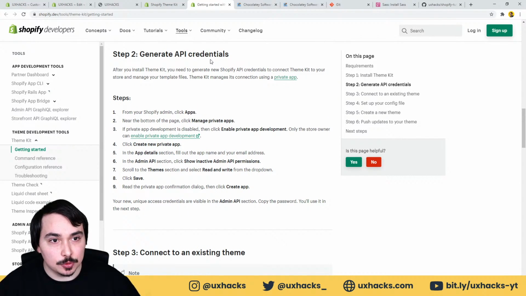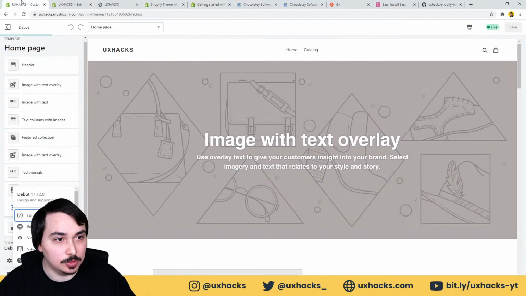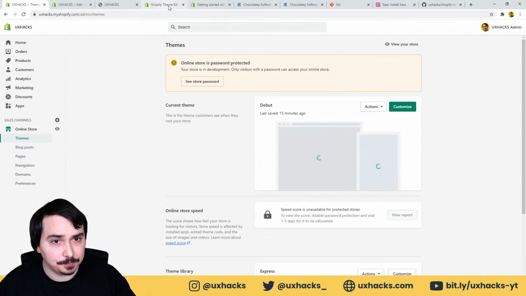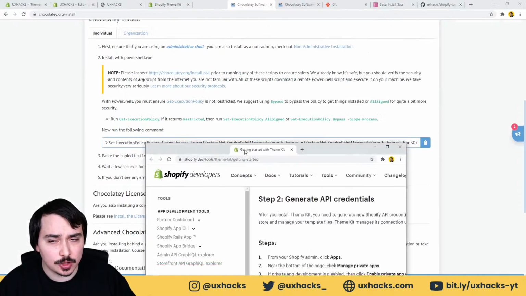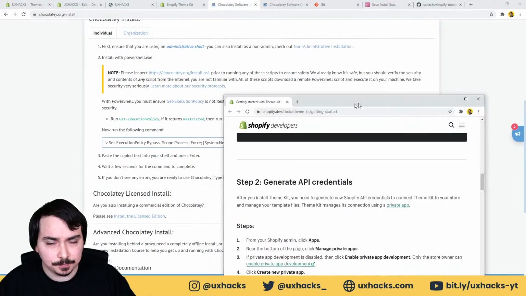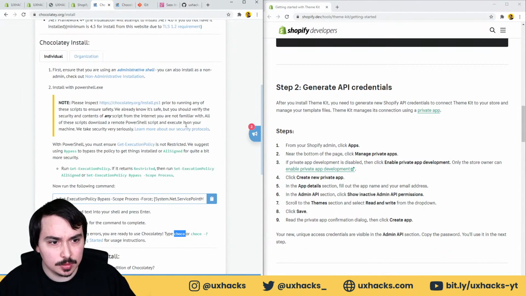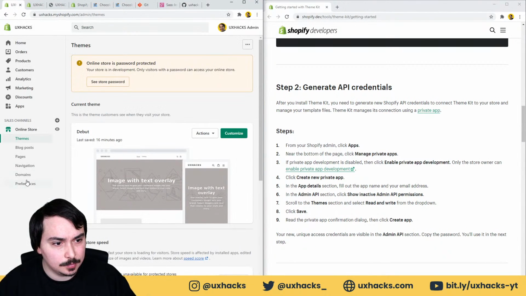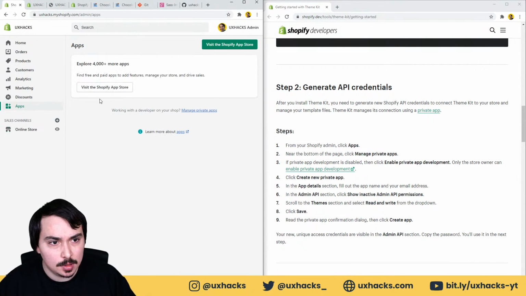So we're going to close out PowerShell for now, and we're going to move to step number 2, which is generating API credentials. So we have already access to this Shopify website. Next, we're just going to follow these instructions to get some API credentials set up. So let's go to Shopify. We'll click on apps, and then near the bottom of the page, manage private apps. Here we go.